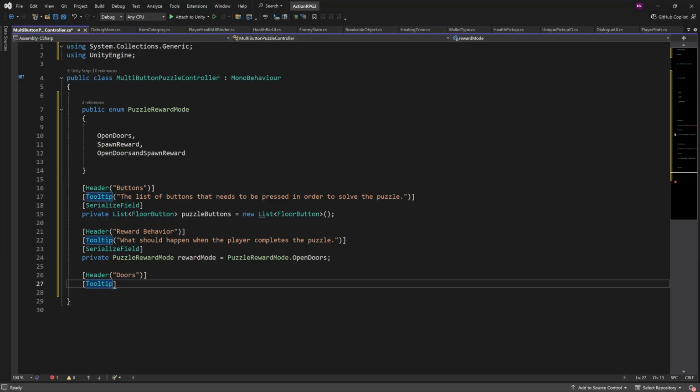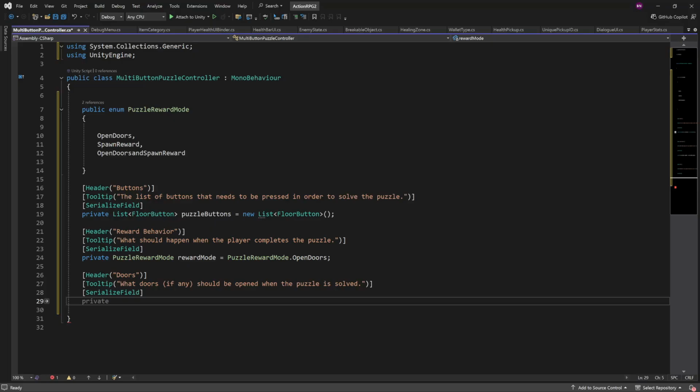We're just going to add a few things here. So what doors, if any, because we're going to have this set up, or it might just give us a reward instead, should be opened when the puzzle is solved.